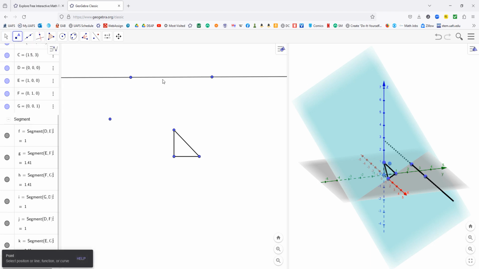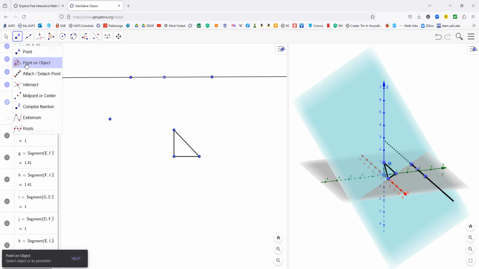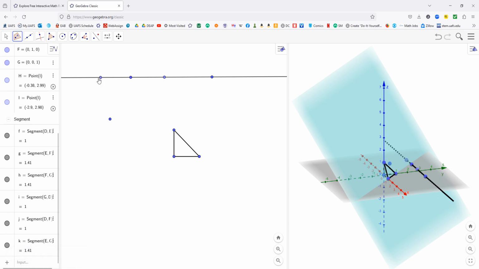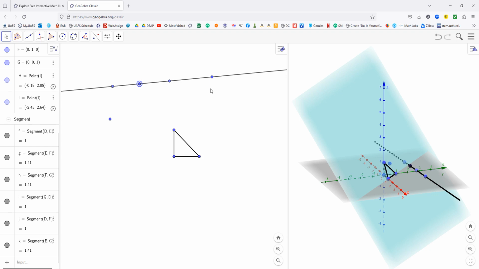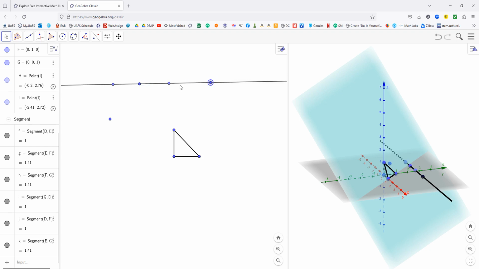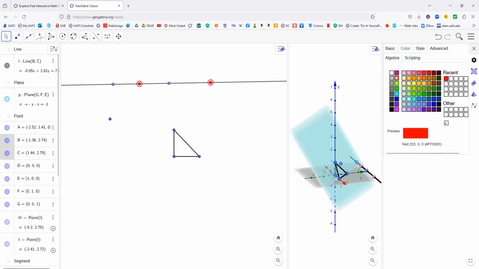So I can take the point tool and click on the line, the object, and this creates some new points. Let me do a little color coding here: this one and this one, go to settings, color, we'll make them red.